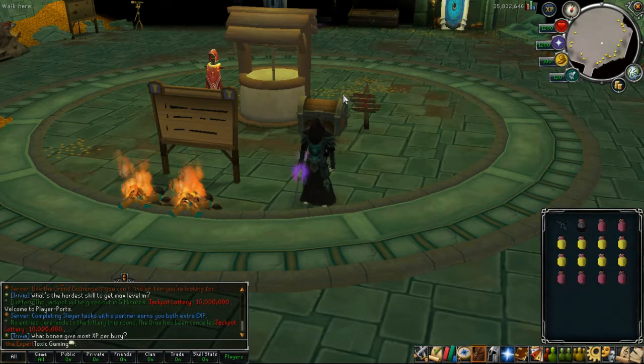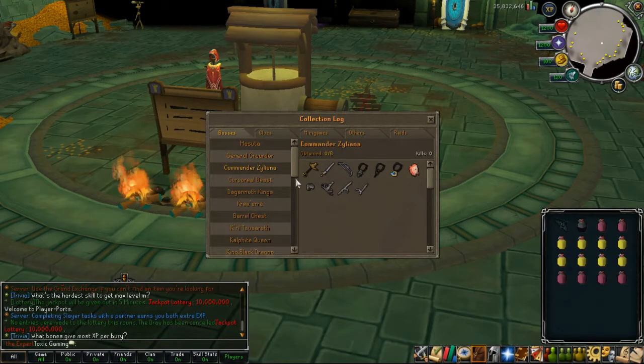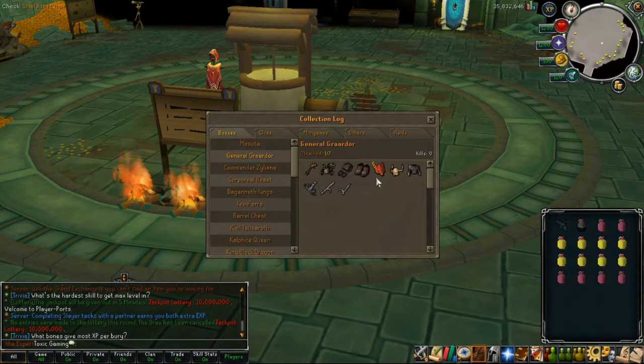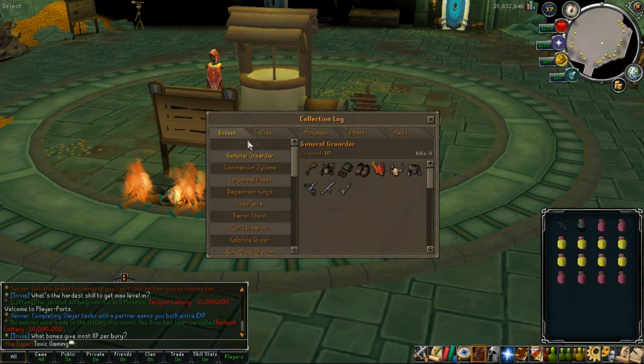One last thing before we do go, you can also see your collection log, which I thought was pretty cool. It tells you what each boss drops and what items you already have. Like if you obtain 1 out of 7, for General Graardor, for him the only thing I've obtained is the shield left half. It tells you how many you have had, and how many kills you have had for that too. So here, it shows what I've already obtained from bosses.